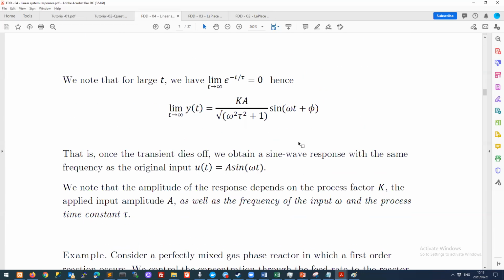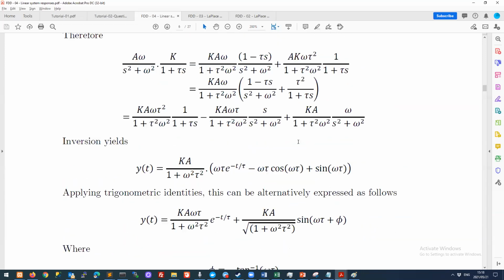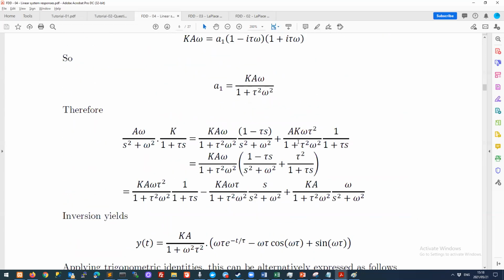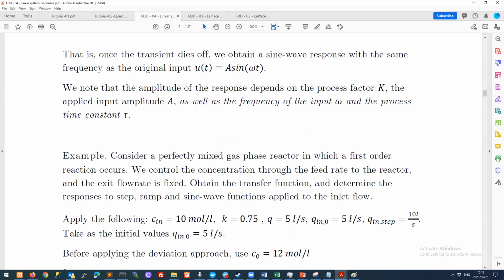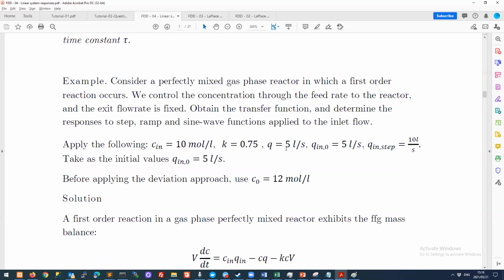Okay, so that's the first order case. And then we do a similar thing for second order as well. So anyway, there's first order. This is what we were talking about. And then there's an example here. In this example, first order reaction in a perfectly mixed reactor. Please note, even if it's a first order reaction, that doesn't mean the process is first order. You are used to talking about first order for the kinetics, but when we are talking about the order of the process, that's a different thing to the kinetics. So the kinetic order is not necessarily the same as the process order. Just be careful with that.